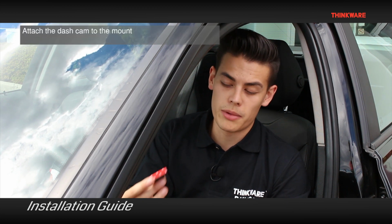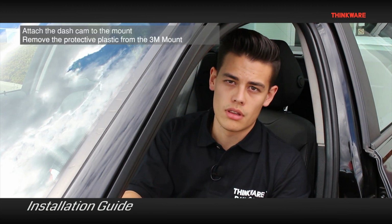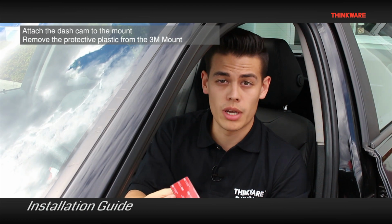Now we're going to attach the 3M adhesive mount to the dash cam. Then we'll peel off the protective film on the 3M adhesive pad.